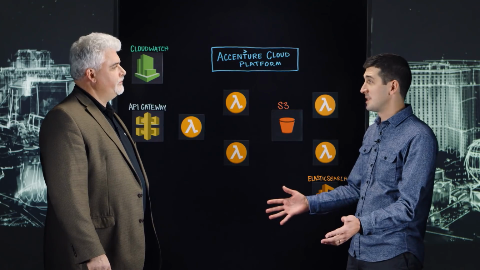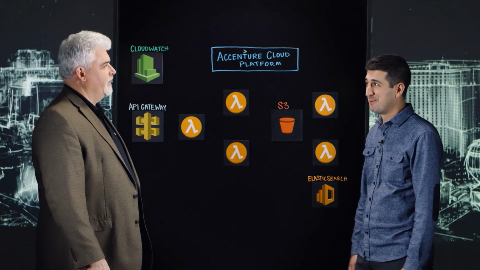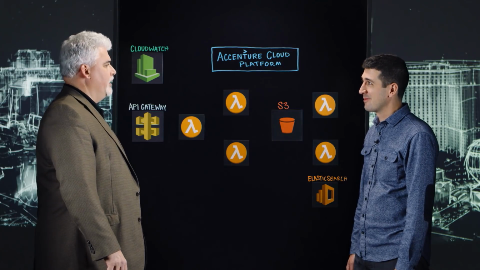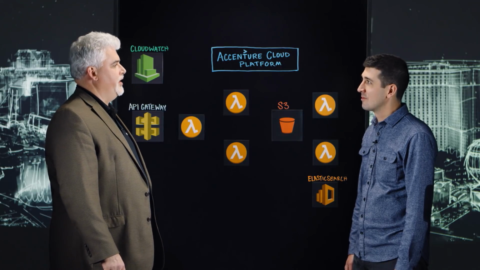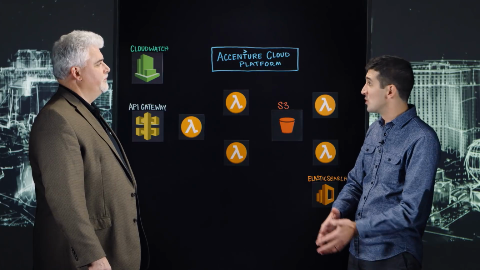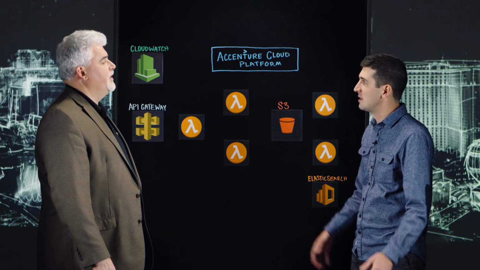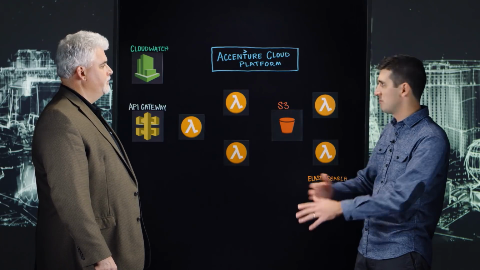I've been working with Accenture for a long time, and you work with some really big customers, right? The biggest customers in the world, a lot of them, and they have lots and lots of accounts and lots of resources in those accounts. They also have environments in AWS and on premises, with their infrastructure and services spread all over the place. So this effectively allows them to have visibility across all their environments, right?